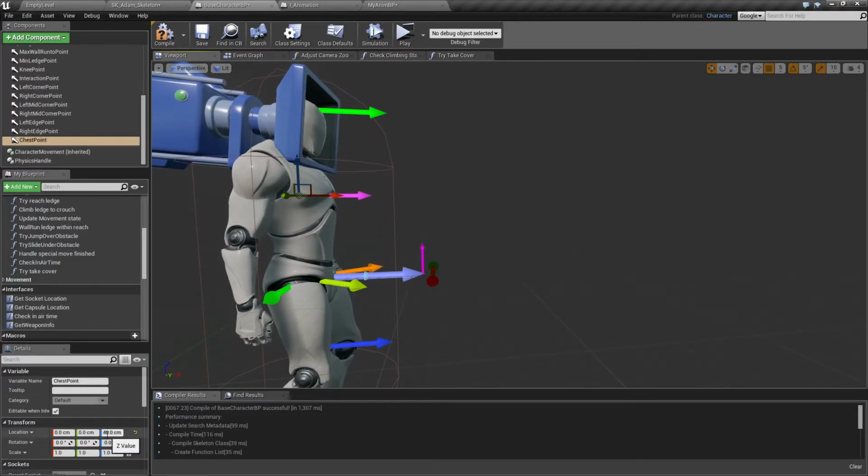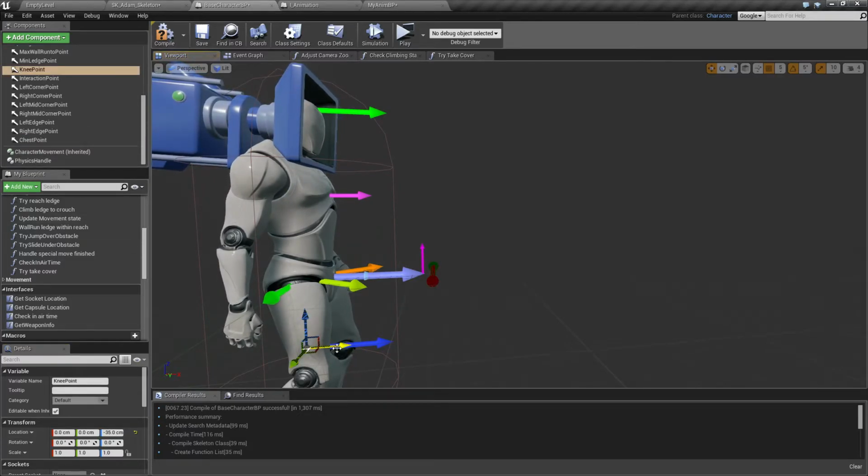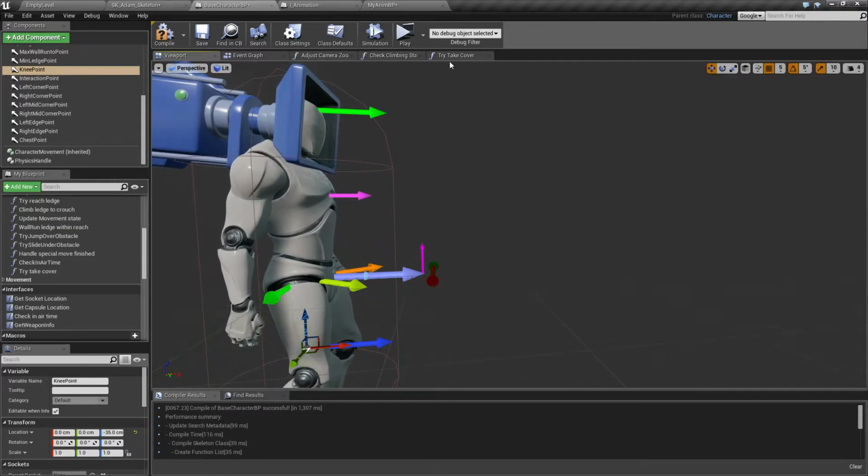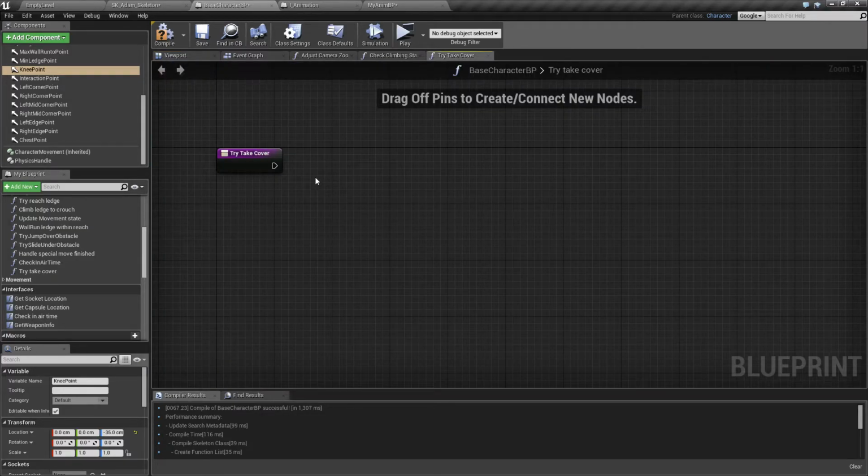I think it's 40 units up in the air, and then I'm also going to use the knee point, which is minus 35. So I'm going to use these two points to shoot out a trace from, to determine whether or not we should take this pose.